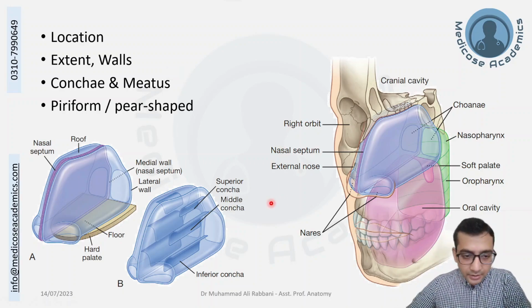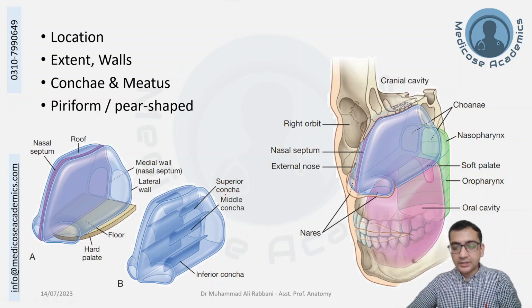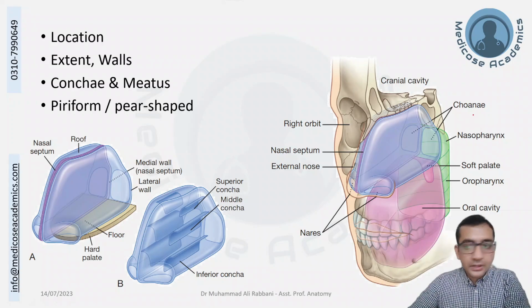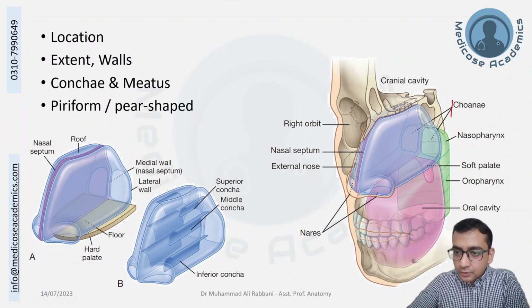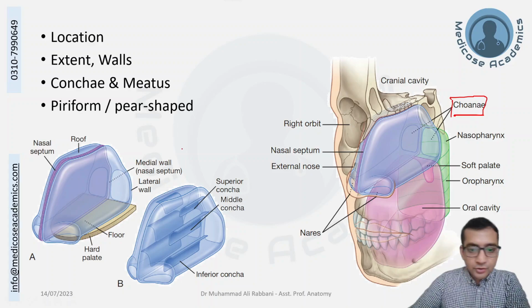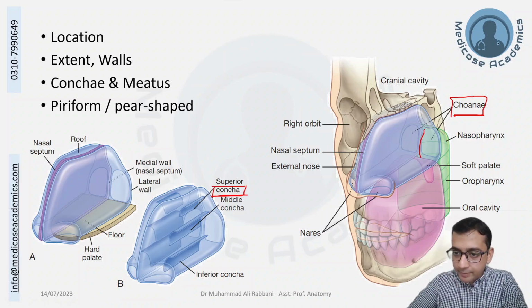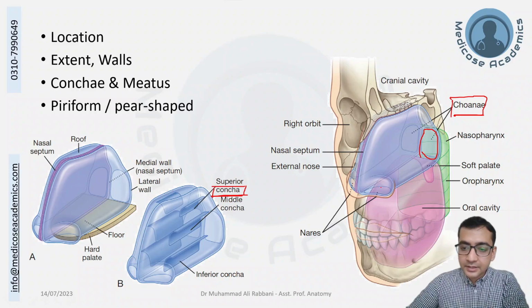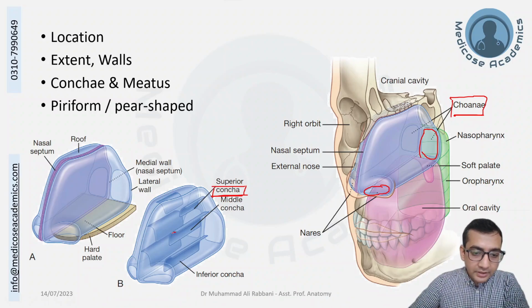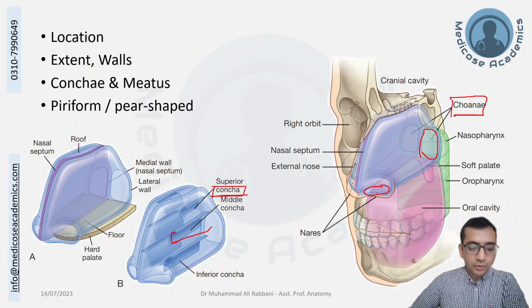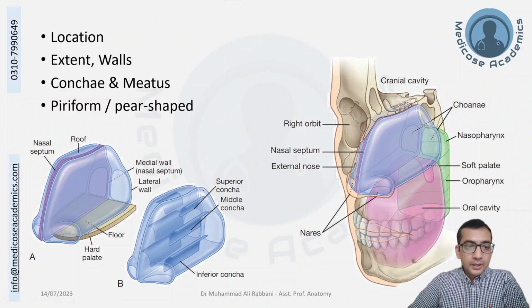One thing that I discuss with my students is that they do tend to confuse these two words, concha and choana. When we're talking about the choana, we are talking about the apertures, posterior nasal apertures mostly, and anterior nasal apertures. And when we're talking about concha, we are talking about these shelves.